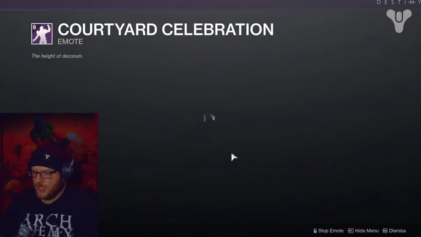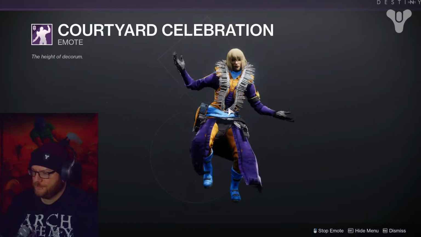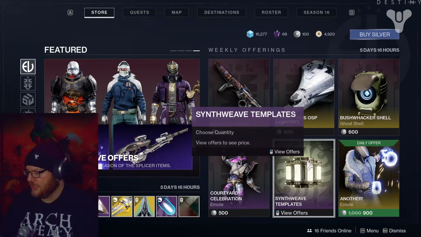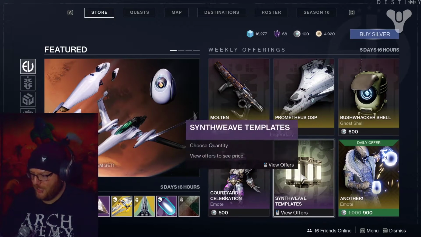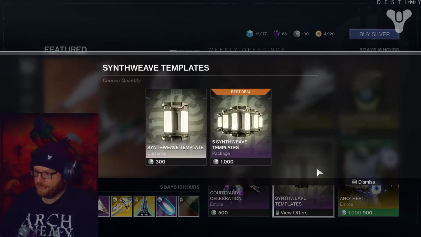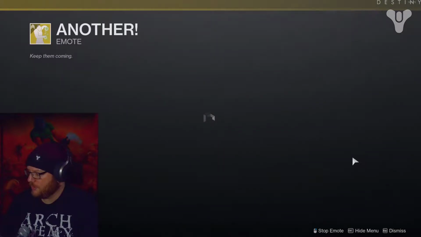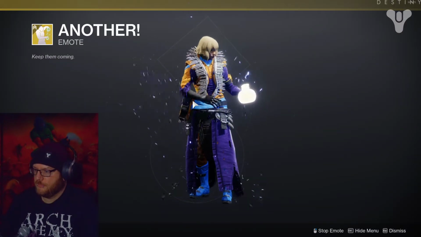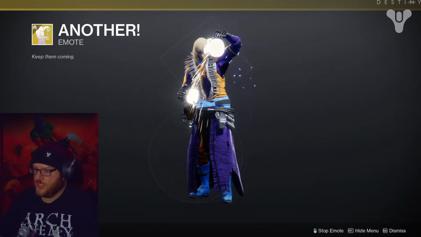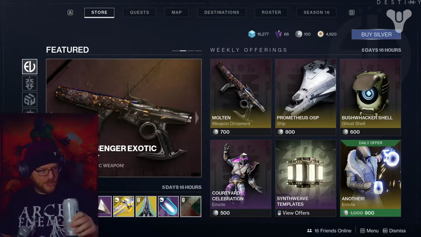You've got the courtyard celebration emote for 500. I think that's still silver. Yeah, synthweave templates are available as well. Let's have a look. Yeah, that is for silver. And another emote. No hurry, Guardian. Gosh dang drinkers. Alright, cool. People will drink, eh?